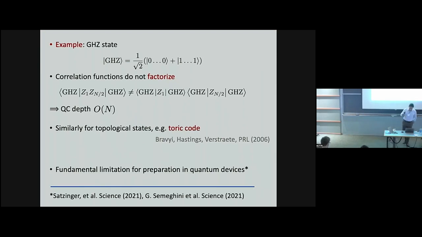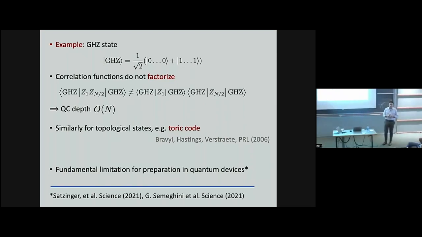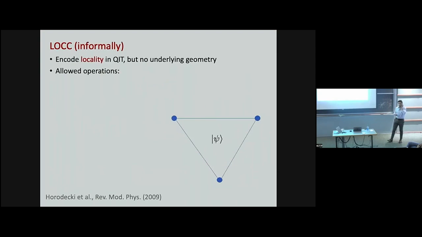All right, so our goal here, also motivated by how measurements have a bit revolutionized studies of quantum dynamics in many-body systems, is to see how we can use these measurements to enhance our abilities to create and prepare states and unitaries. And so it's obvious that you need to break either unitarity or locality, and we were looking for a minimal way to do so. For many reasons, one natural way to do so is by means of LOCC operations, local operations and classical communication. This is an extremely important class of operations in quantum information, which in fact you can see as defining the notion of entanglement itself.